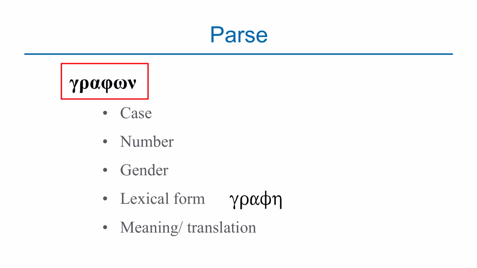The word is graphon, and we said graphon comes from the word graphe, and graphe means writing or scripture. Looking at the case ending, the case ending tells us that the case of the word is in the genitive, because this case ending is found in the genitive. And the number is plural because, omicron nu, when you look at the paradigm for the first and second declension, you're going to see that omicron nu is found in the plural. And the gender is feminine. First of all, the word graphe is in the feminine, meaning that even graphon, since it's coming from the word graphe, is in the feminine. So the gender of the word is feminine.